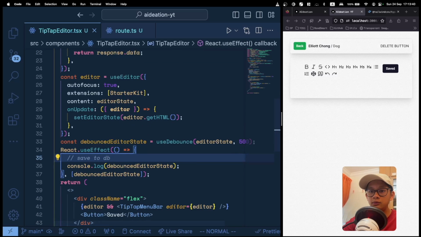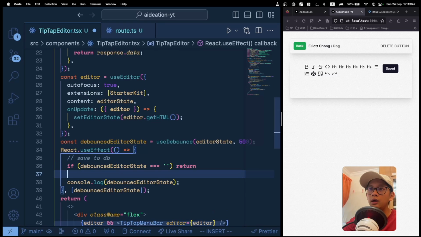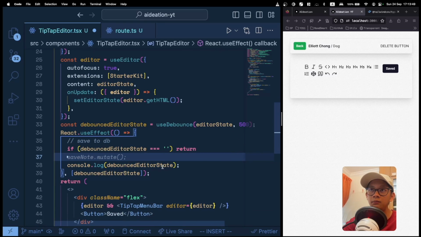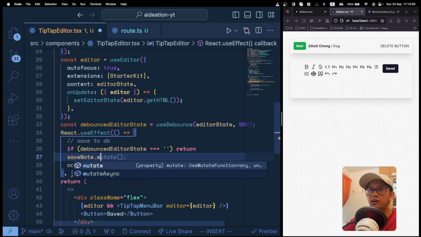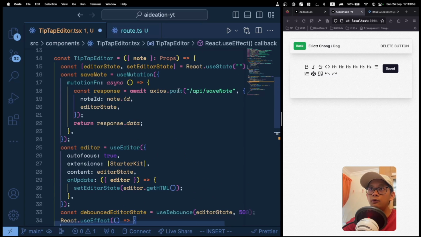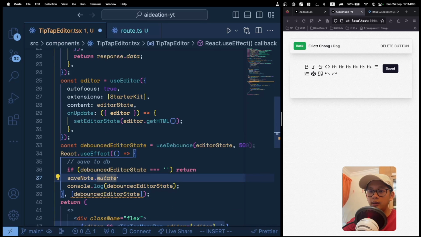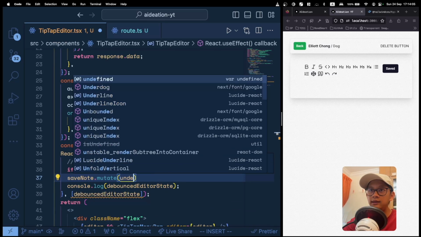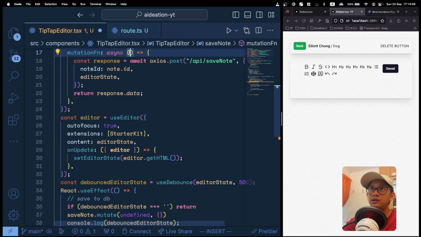Let's check if the debounced editor state equals an empty string. Let's just return, because it doesn't make sense to update an empty string. If not, let's call saveNode.mutate. We're going to call the mutate function, which will in turn hit this endpoint. So we'll do mutate, passing in undefined, because we're not passing anything to this function here, right?